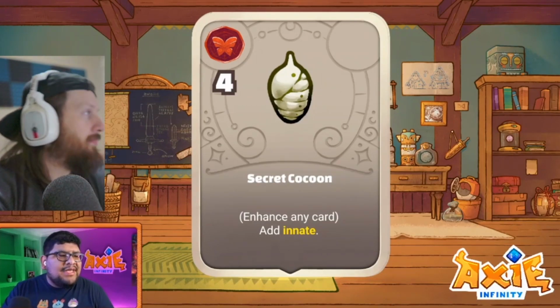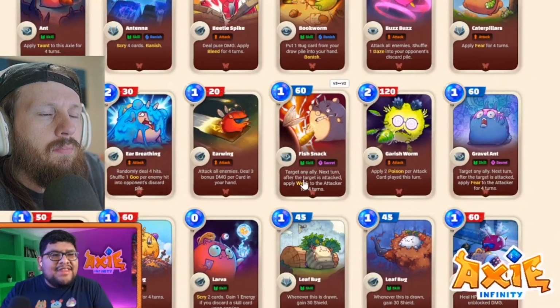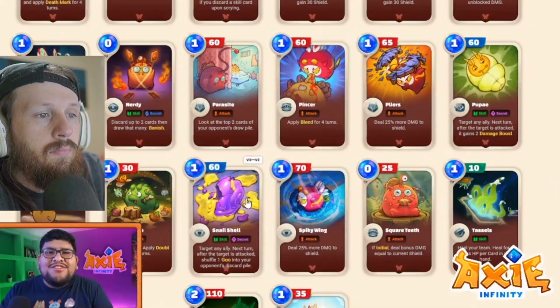I was trying to think, what can you use with innate? What is one of the main cards you would want to get with it? Honestly, if I was trying to get innate, I would use it for my tank. So try to get something like Fishneck into your hand right away. Try to get something like Bookworm that you like to use a lot. It's just so strong, I feel. So strong for 4. There's just endless possibilities with this one.